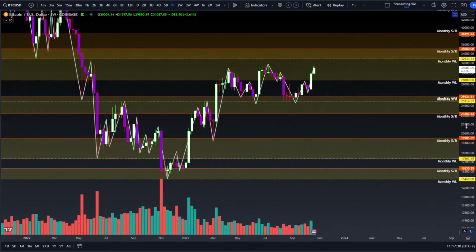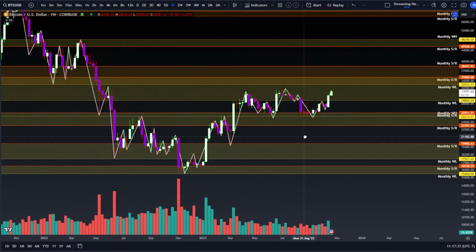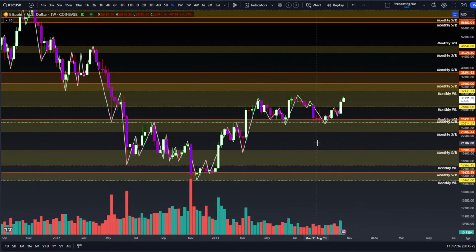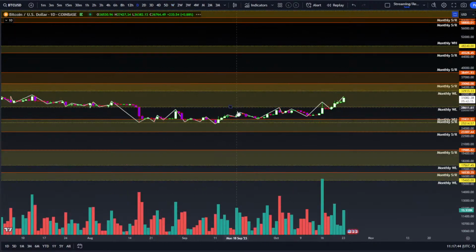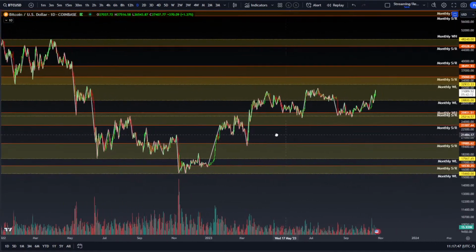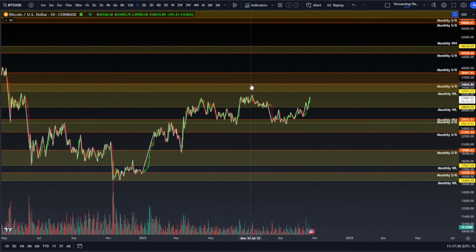The volume pattern does not match either a Wyckoff accumulation through phase D and E, and it also does not map a weekly Wyckoff distribution. Where you might see distribution is on the daily. All right, so this is where you might see distribution, but it would be a daily time frame distribution and likely headed back to some of this downside support again for a retest. That's a longer accumulation. So I really would not be entertaining those who are looking too deeply into Wyckoff distribution or accumulation on the weekly, as I do think that this is a different pattern that's playing out.